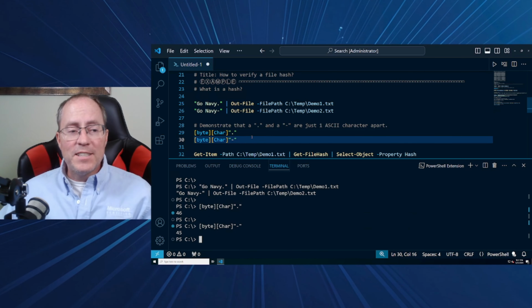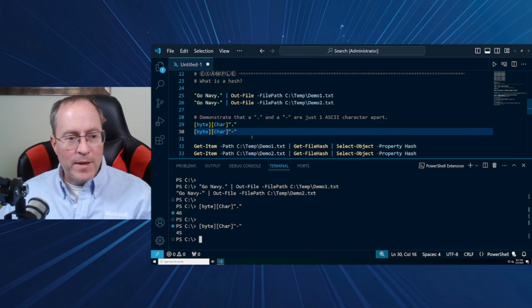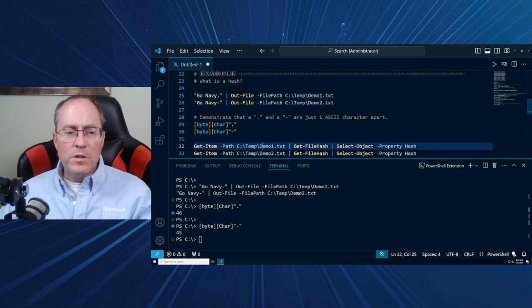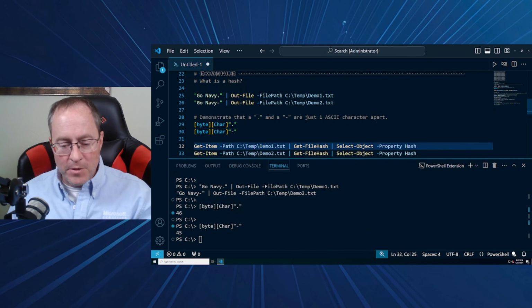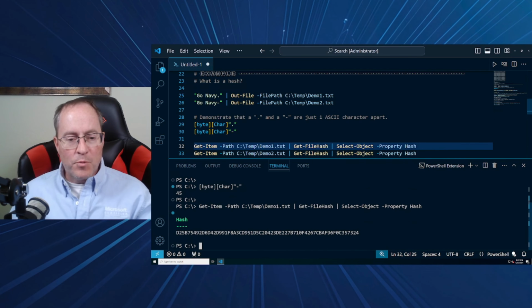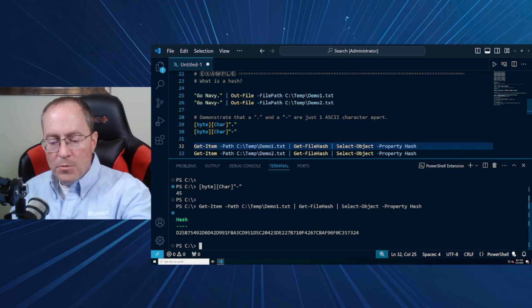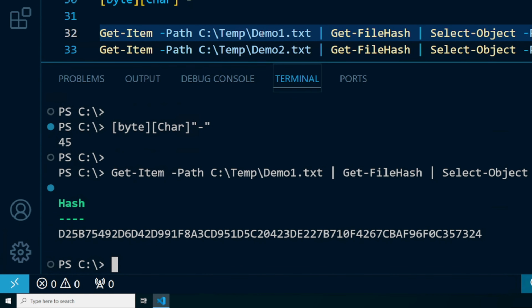Now, let's grab the first file here, and what we're going to do is get the file hash for this. Now, the hash is the fingerprint, and you can see, when you look carefully, this is a very cryptic number here. Now it's done in hexadecimal characters. Using whatever the default algorithm was, it's always going to produce a hash of the same length. Now let's grab the hash from the second file.